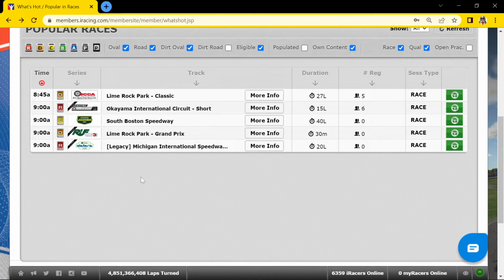So right now I could drive the rough. I happen to have this at Lime Rock Park, D class. Of course, nothing in my class. So if I join this and there's 20 drivers and I come in 15th, I'm just going to lose all kinds of points because I'm an A class driver. Or somebody hits me in the rear and I end up off track, I'll lose all kinds of safety rating and points because I'm racing in a D class race.